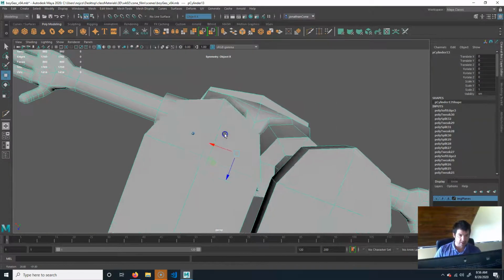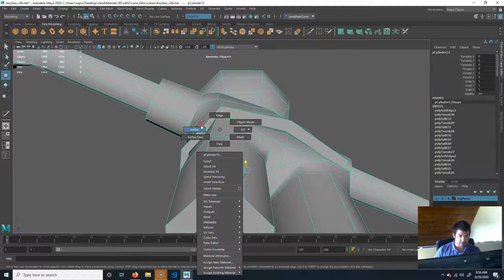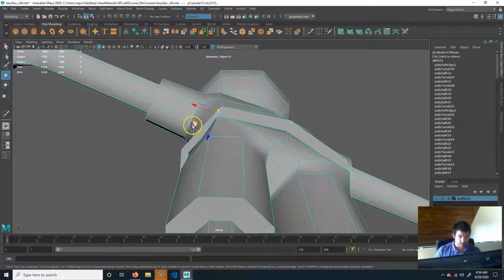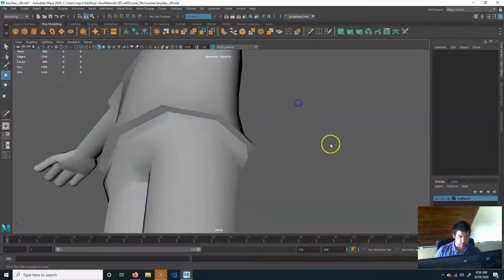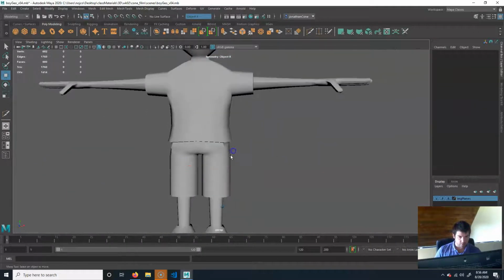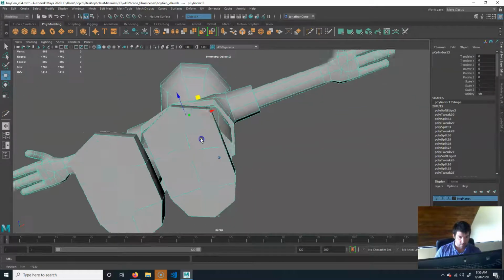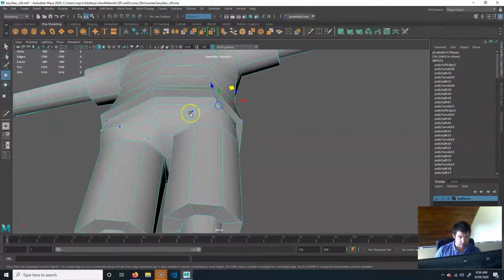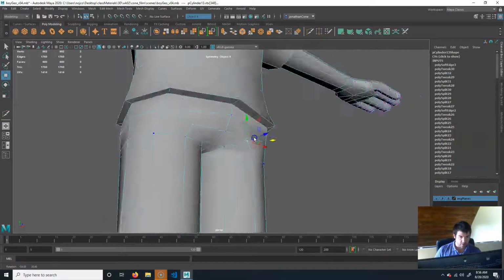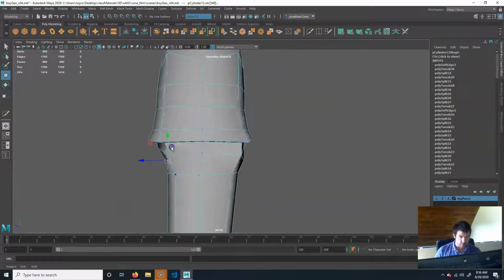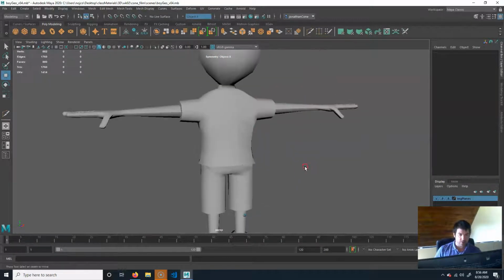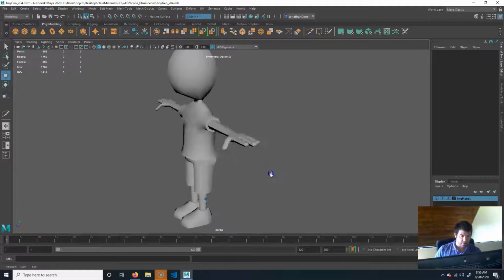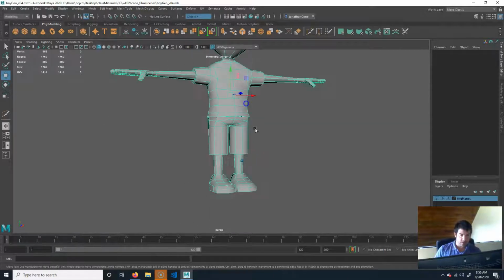Oops. So if you look, you can see his butt looks a little bit boxy right there. So I'm just going to move that in a little. Also here, it looks a little bit boxy. I'm going to move that in a little. I'm going to take this and move this one in and over a little bit. Just don't want it to be too harsh. Okay. So you can see as far as the character, he looks okay.